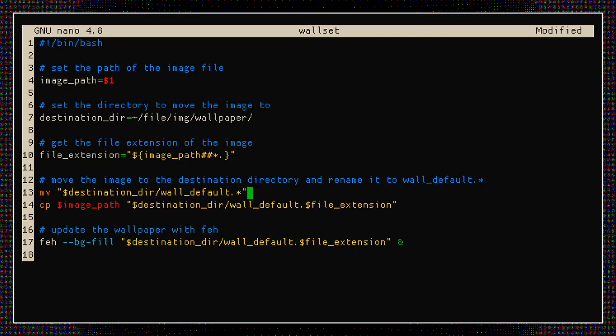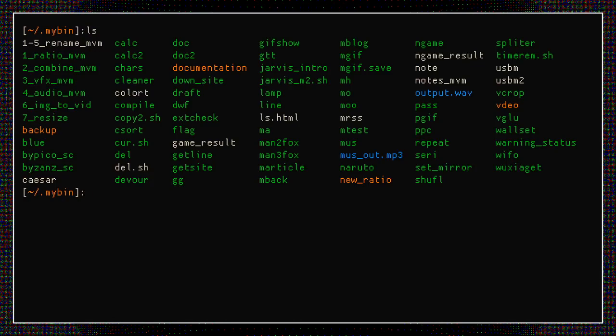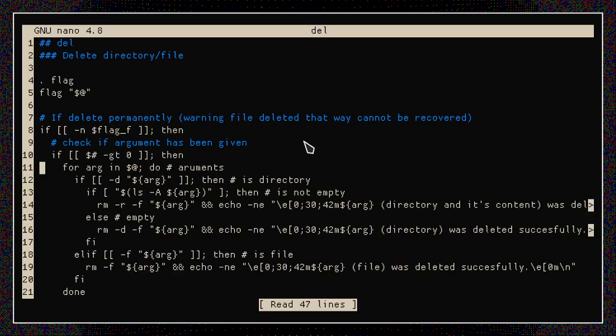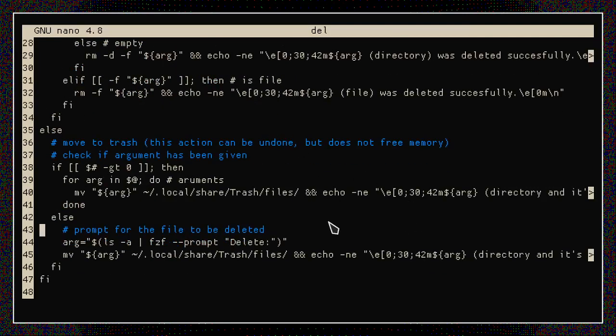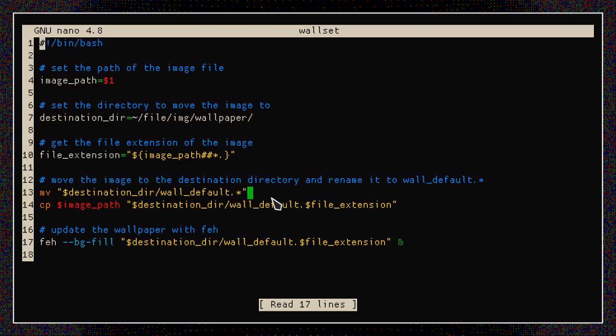So you just want to move that into your trash directory. In my case, I always forget where it's located. So if I open, which of my programs use the bash trash directory? Yeah, the Dell program, it's using it. So it's storing the file into, where is my trash file? There it is. I can copy this, and if I go back to WallSet, I can move this into my trash directory. And I prefer using, instead of the tilde sign, home and /user.